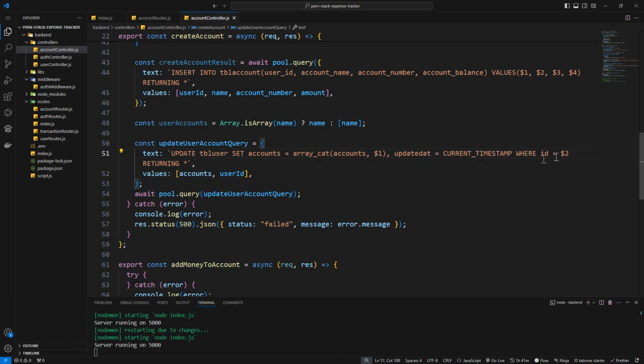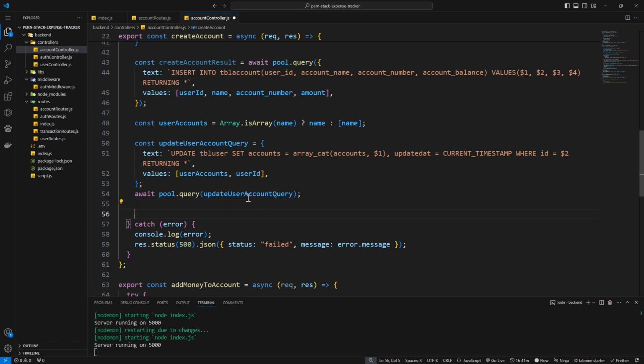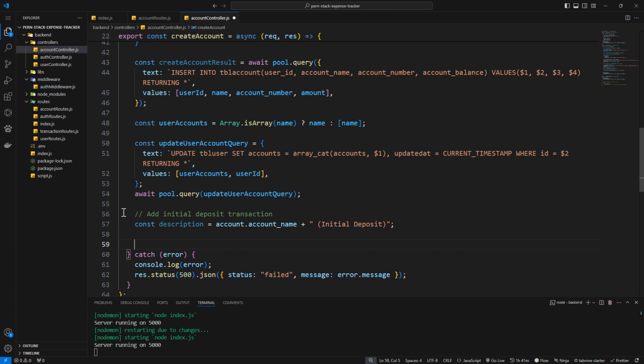So we'll provide the accounts, which is this. I'll put this here, and the user ID, right? Great. Then this will perform the operation, right? Great. Once the operation is done, now once you create an account, you see that you add an initial amount. So we need to insert that one also into the transaction table, right? Okay. So now I'll bring this, which says that now we're going to add the initial transaction, right?